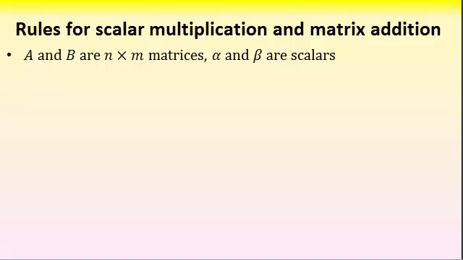The first rule is that matrix addition is commutative. That is, if I want to add two matrices, it makes no difference in which order I add them. The proofs of all these results presented on this slide will be given as exercises later on. But the basic idea is that this result simply follows because addition of real numbers is commutative.